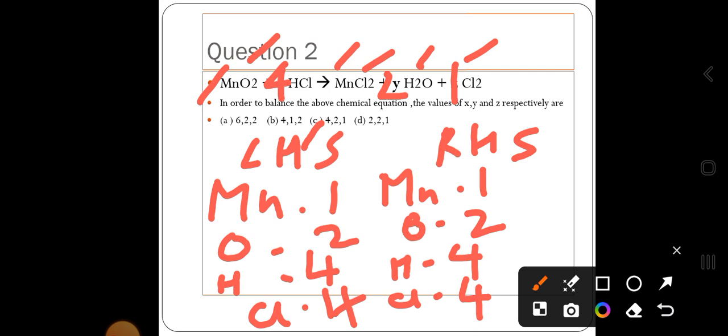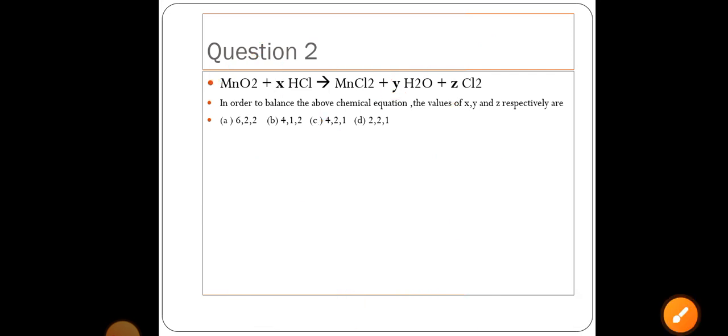So this is mainly balancing a chemical equation. Again, they can ask in different ways. This is one such example wherein they have asked it in the form of X, Y, Z, asking us to fill in what the X, Y, and Z values are. So mainly it's going to be the normal hit and trial method. If you want, you can write down the left hand side and right hand side, or by now I'm sure you must already be very familiar with this type of balancing wherein you can directly balance it. So let's go with the next question. The answer is going to be C, 4, 2, 1.